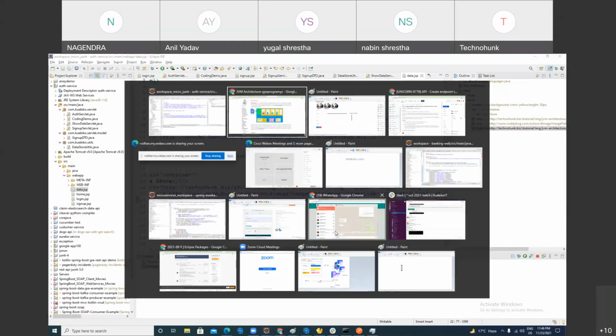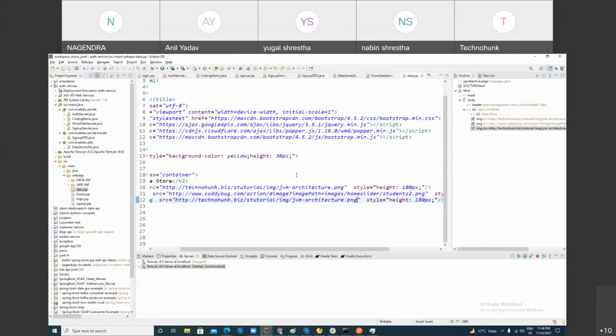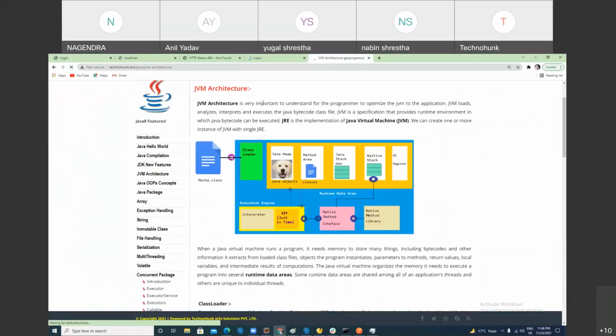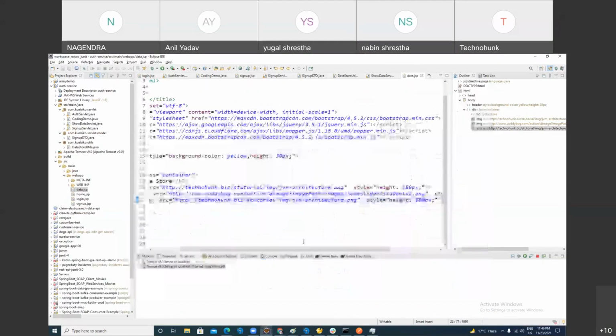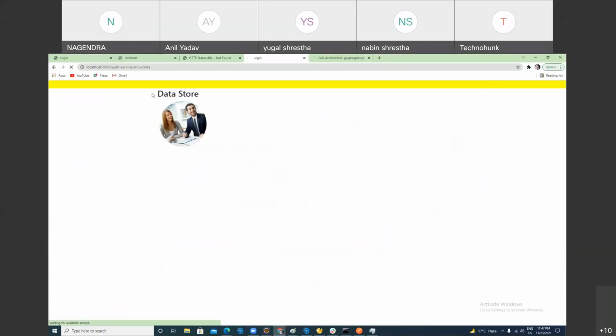Simple copy paste, right? And refresh it and see the magic. No magic. It's not working. But magic will happen. It's not coming. Okay, let's check it, right? It may be slower when it is hitting this URL. But one day it will come for sure. I'm confident about it.